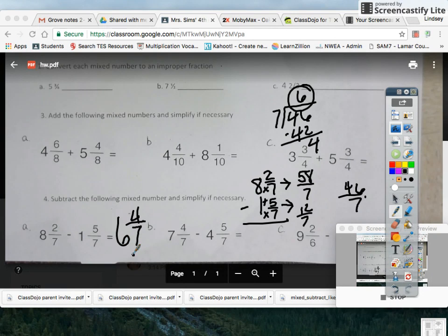Also, today I've asked all the classes, if I were to plot this number on the number line, between which two whole numbers would this be? All 3 classes did really well with this, but that's going to be another type of question on the test. So for this one, what 2 whole numbers would 6 and 4/7 be between on a number line? It'd be 6 and 7, because it's a little more than 6 whole pieces, but it's less than 7. Plotting this on a number line, which is very important for them to be able to do, would be between 6 and 7.